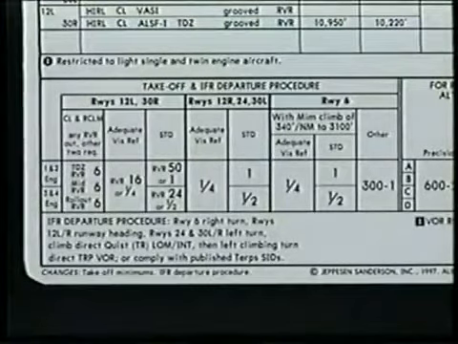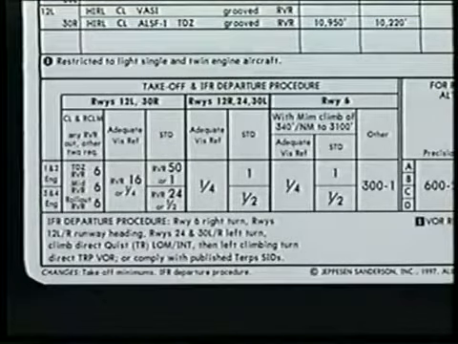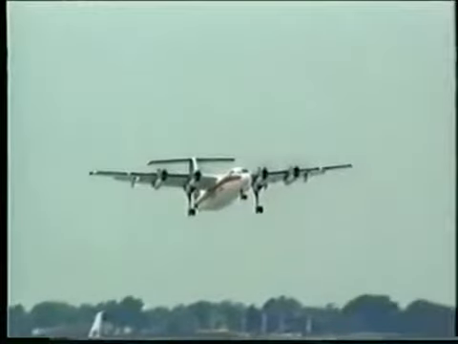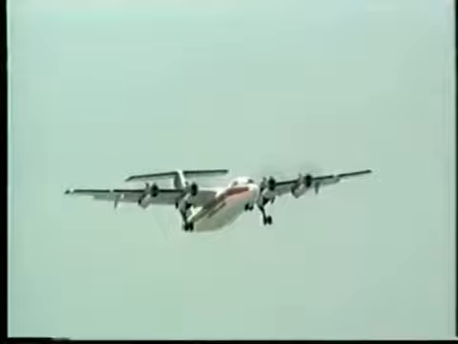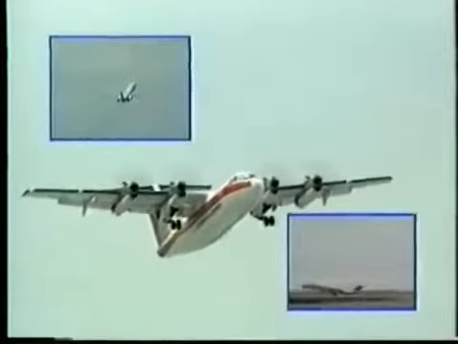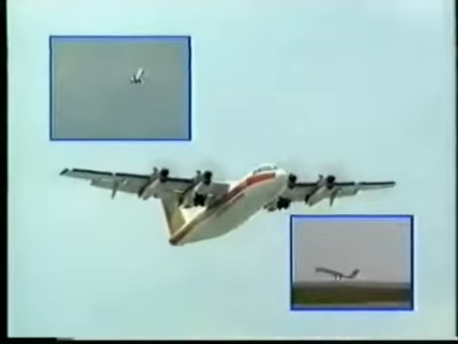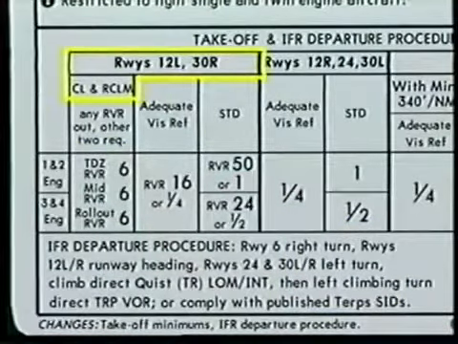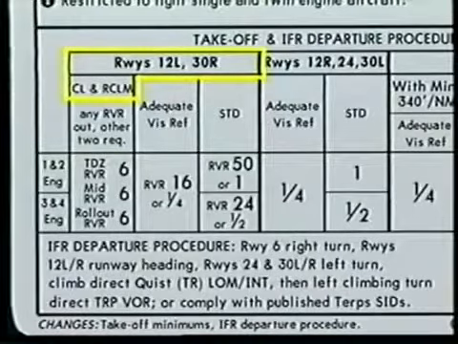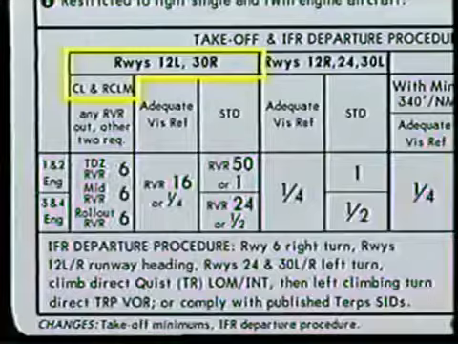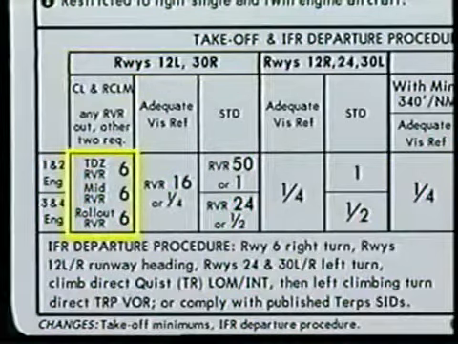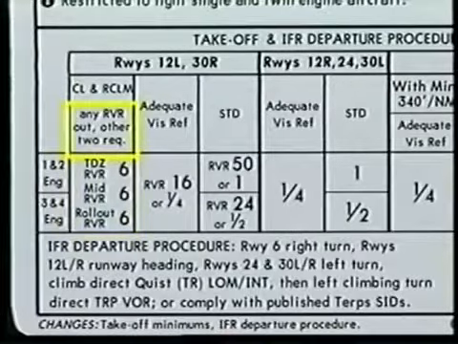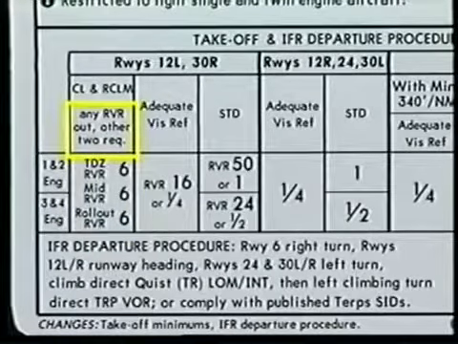Also keep in mind that the publication of lower than standard minimums does not constitute authority for use by a given commercial operator. To be able to use the lower minimums, commercial operators must obtain appropriate approval in their operations specifications. For example, if the centerline lights and runway centerline markings are available on runway 12 left, 0 right, some operators can take off with as little as 600 feet RVR, providing there are at least 2 operational transmissometers.